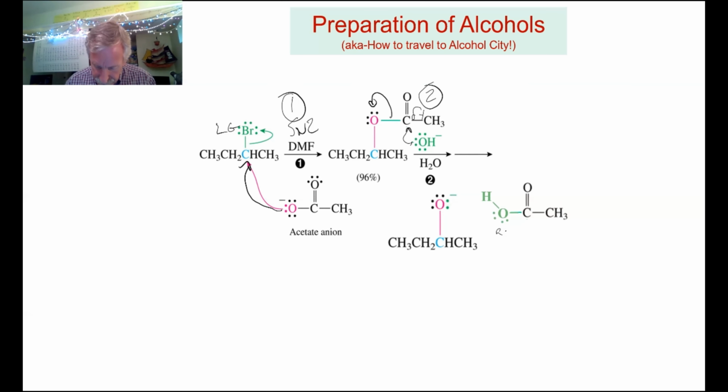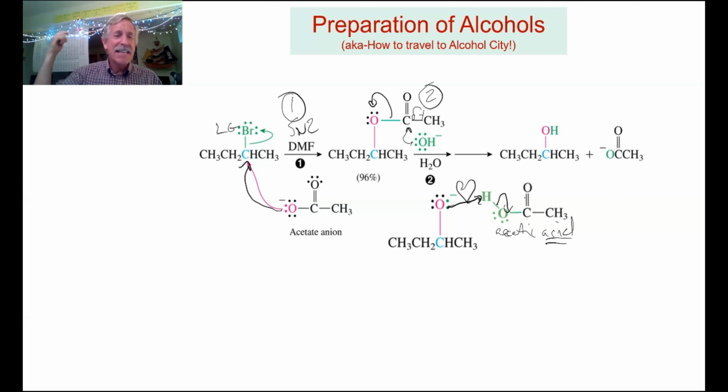You will create acetic acid. And sitting in solution, this acid is sitting around, looking around, and all of a sudden this O minus is a really strong base. And it's like, whoa, wait, I love you. Whoa, man, acid-base reactions in love. So it will immediately grab the proton from the acetic acid and protonate the O minus, making what?